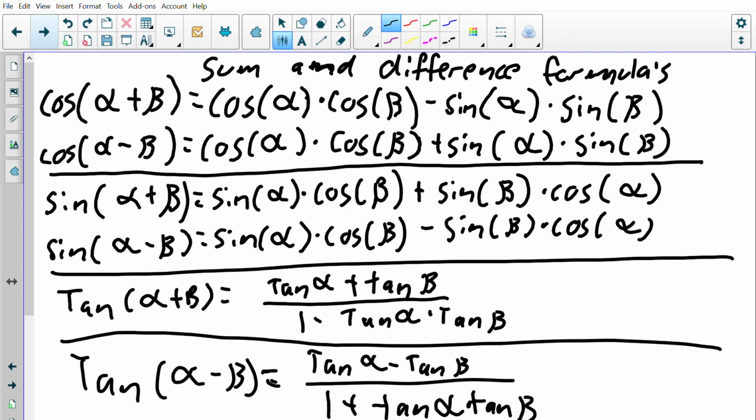Okay, here are all of our sum and difference formulas. What I would do is I would pause the video, write this on that same paper for your test, so you have all of them. So this is if we want to add two things together, so like 30 plus 30 to get to 60, subtracting, okay? So pause this video.